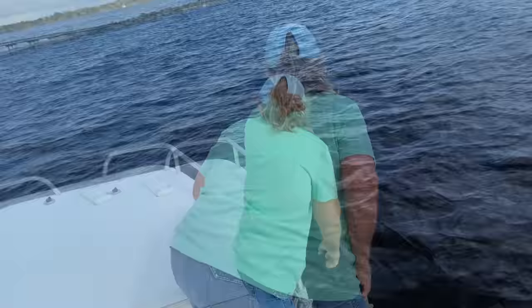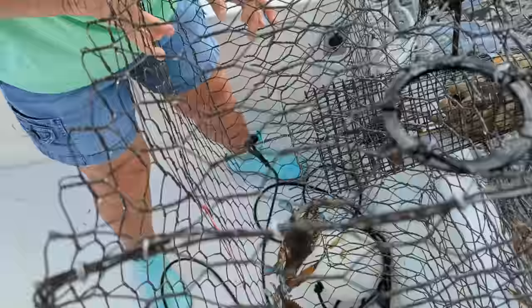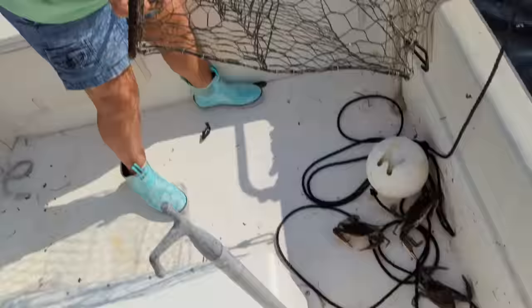Okay, we're coming up on our first trap. Let's see what we got. What do we got, Joyce? Oh, that's pretty good — five crabs. No giant ones in there, but it's pretty good. Yesterday we set these traps and actually pulled this one after a couple hours just to see if it had anything. It had two crabs in a couple of hours. I think overnight you'd have a lot more than this, but we're satisfied with what we got.